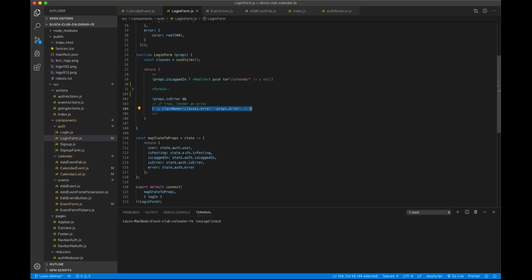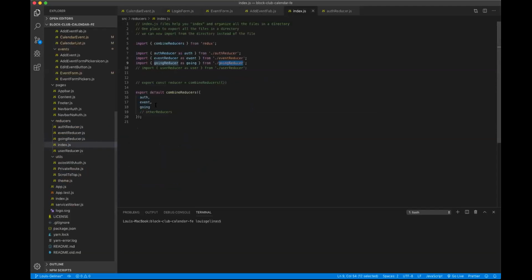And then because we have multiple server queries going on, they taught us how to do combined reducers. This is the first time we had done that. What's great is when you're looking at multiple forms of the state, it makes it easy, because you'll have multiple is posting, multiple is error, multiple error messages.